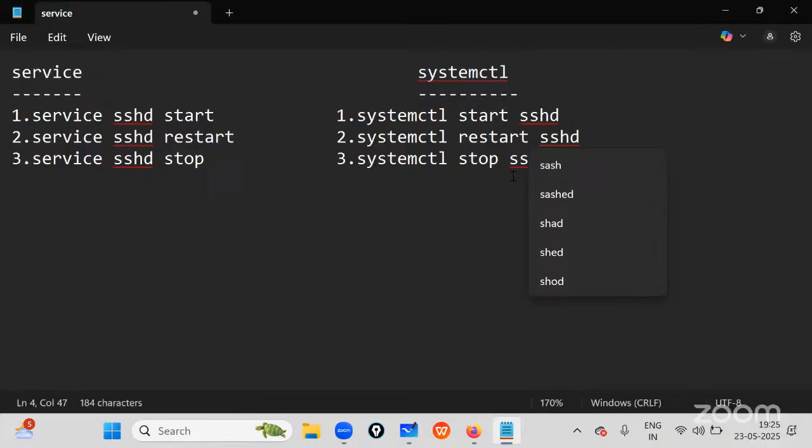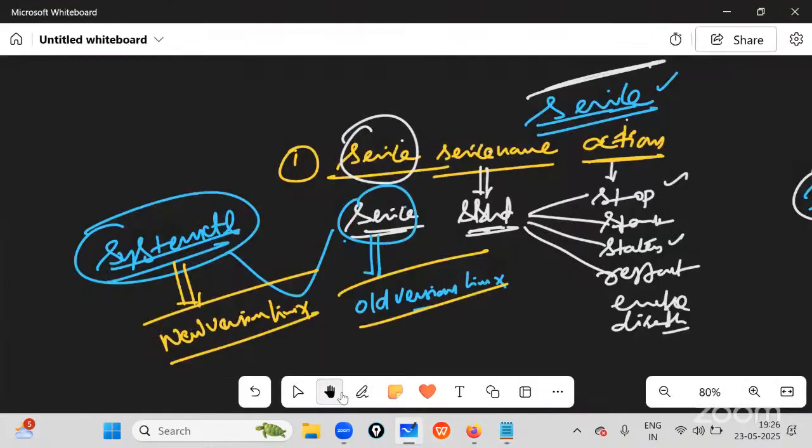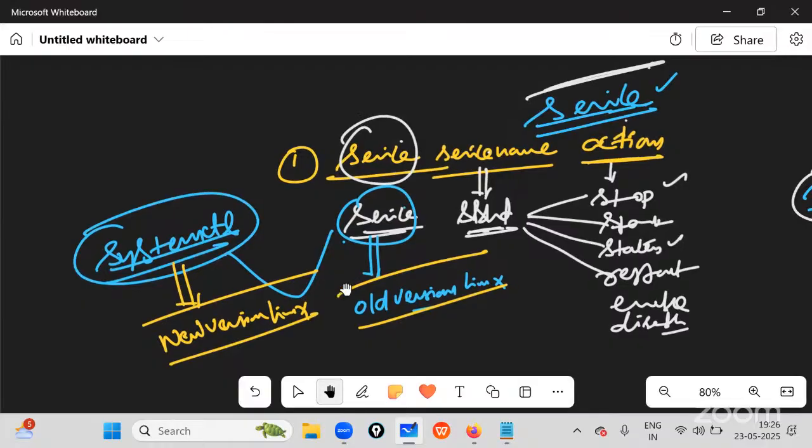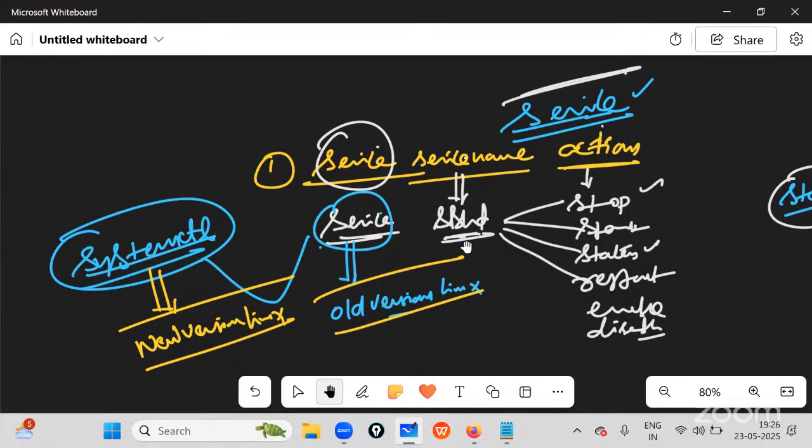Okay, sir. After you start or restart the service, my user Paparao can log into the Linux machine. Otherwise, it is not possible. Sir, can I stop the sshd service? Yes, you can. If I stop the sshd service, then what happens, sir? No user will be able to log into the respective machines. All users are stopped. Linux will not allow you to enter the Linux machine if you stop the service.